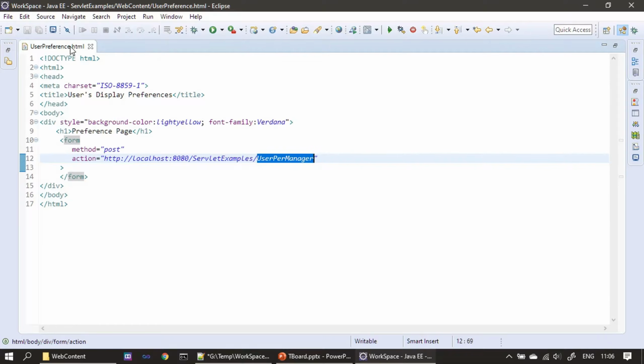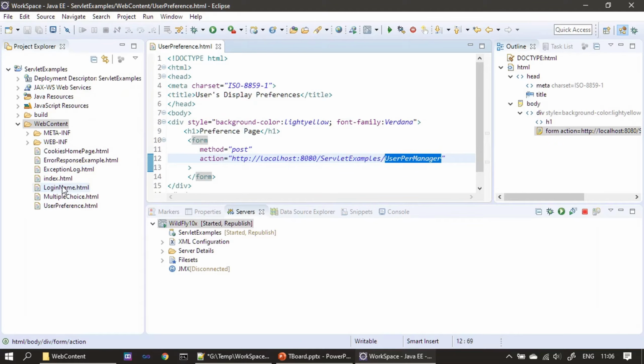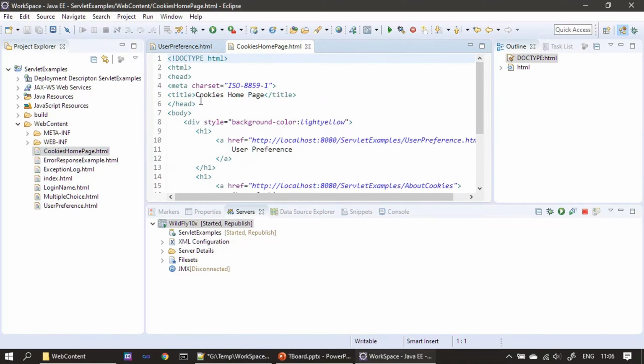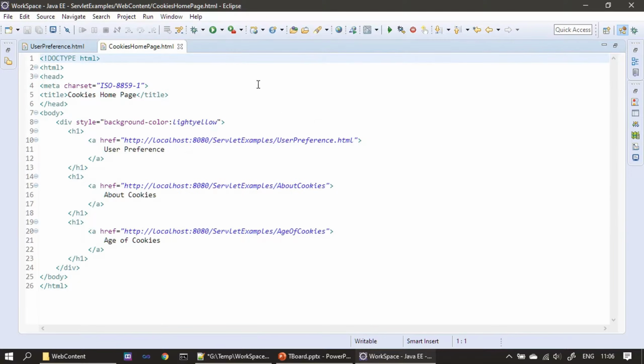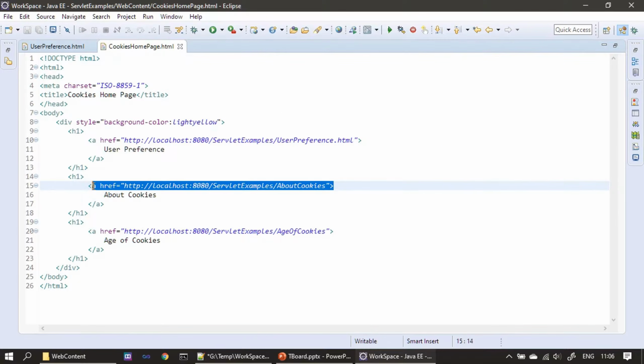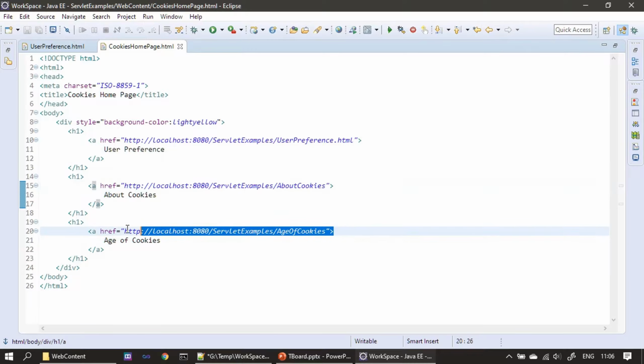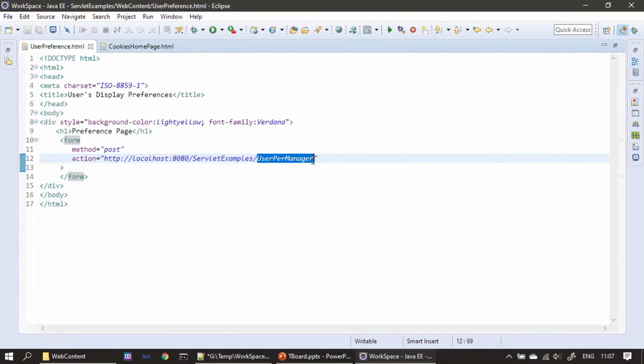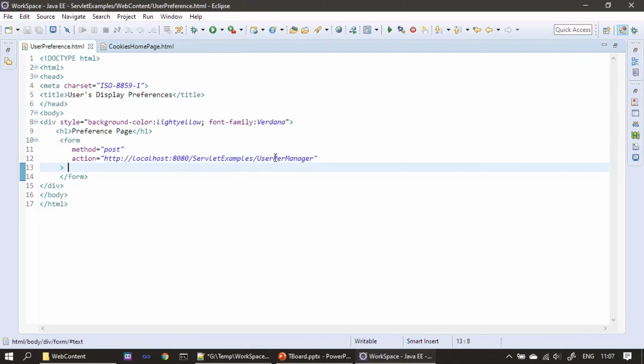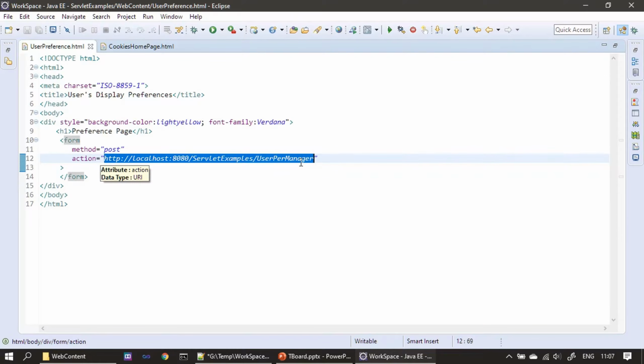So in the previous page, here you saw one servlet. This is one more servlet. In these two servlet, we will read the cookies. Here we will actually set the cookies. All right. I mean in this Userpref manager servlet. This one is just a HTML to collect users' choice.